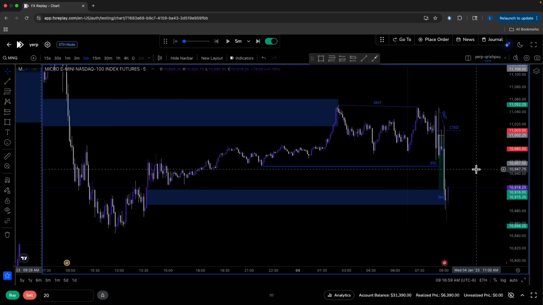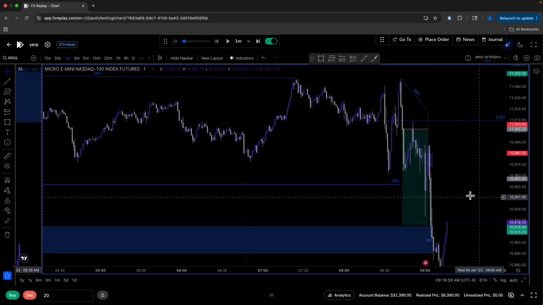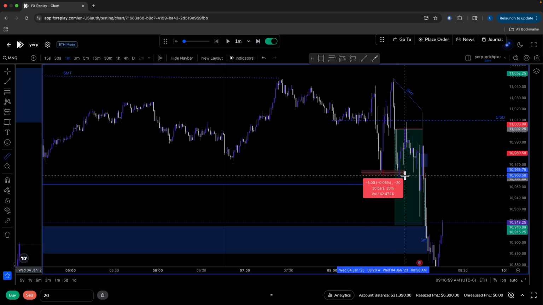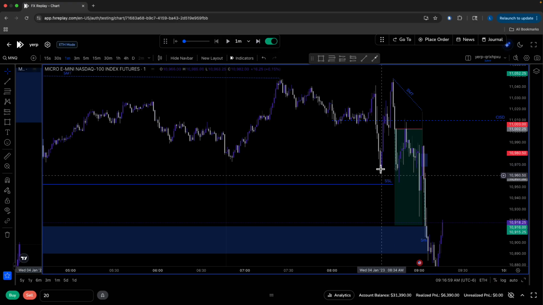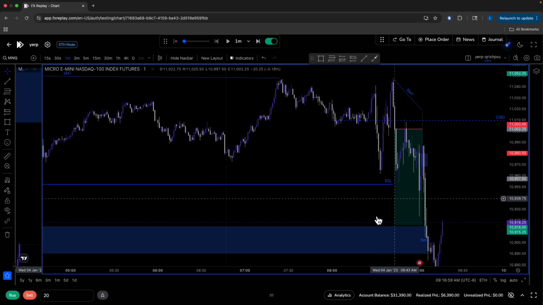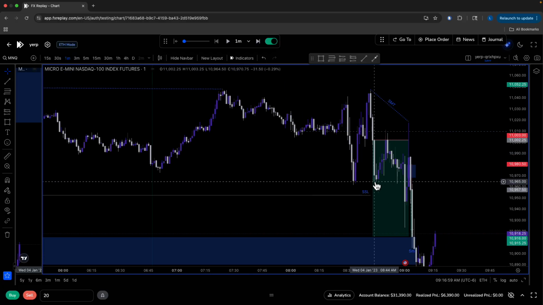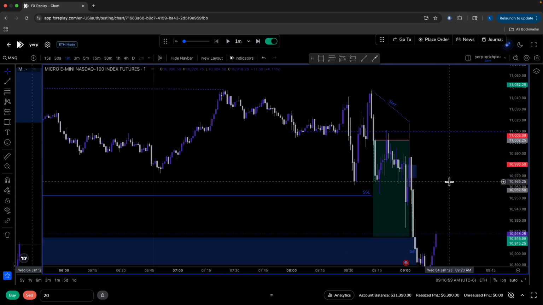Now I maybe could have secured some profits on this first trade, like this one that ended up getting break even stop. Maybe I could have taken a little bit off here because I ended up taking two cons. I took two minis with this. So as you can see, 20 micros here. So maybe I could have taken off one mini, but I mean that's probably just hindsight. But yeah, this one ended up getting break even stopped.